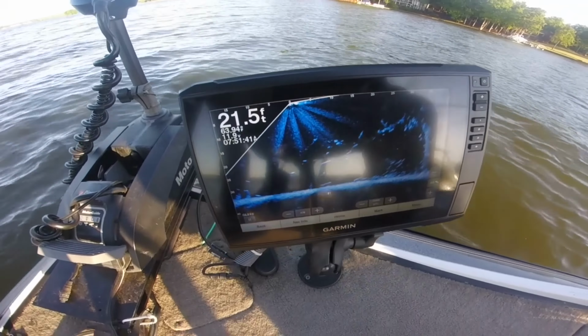You got it? Hold your rod tip down so we don't get tangled. There you go. Now you're on there. Too small. Give him a little shot. So I get down in them and then I twitch first. If they don't hit on the twitch, I just let it sit.